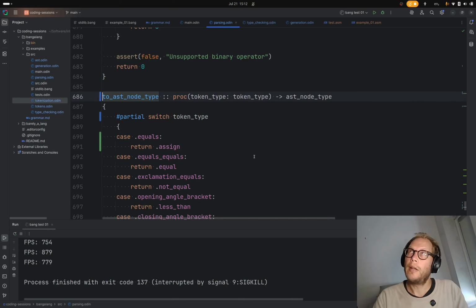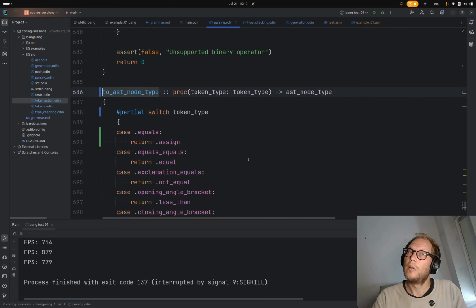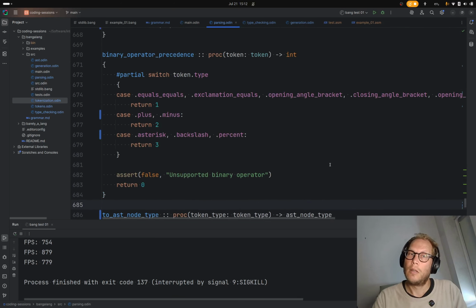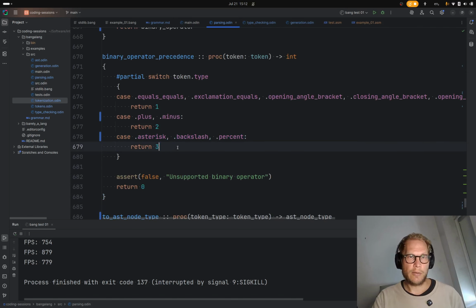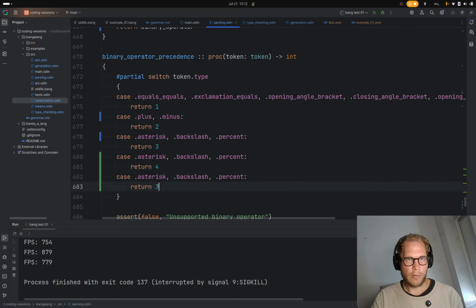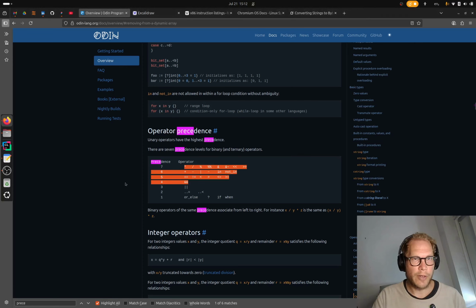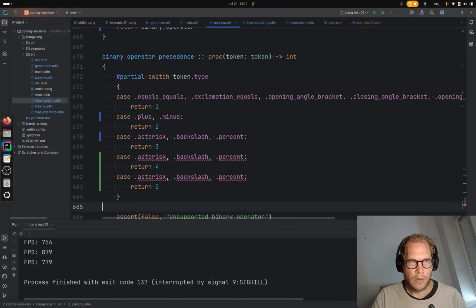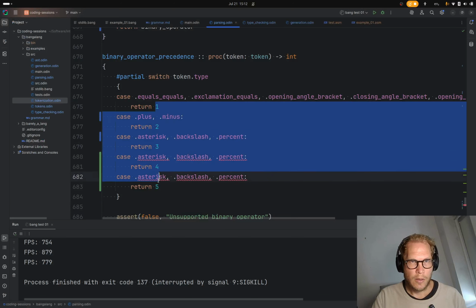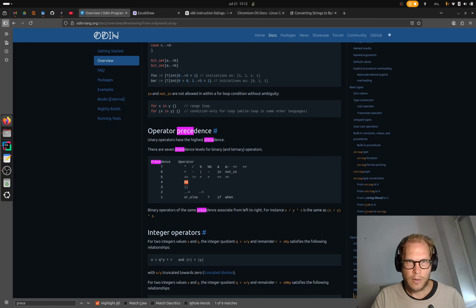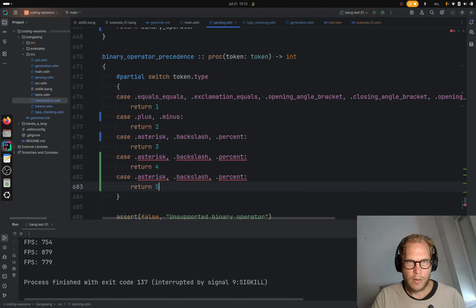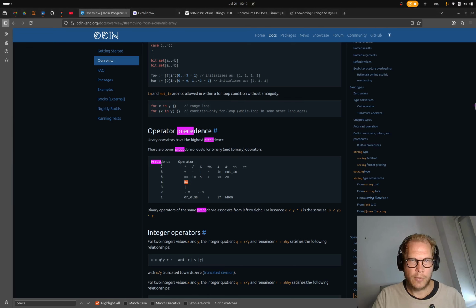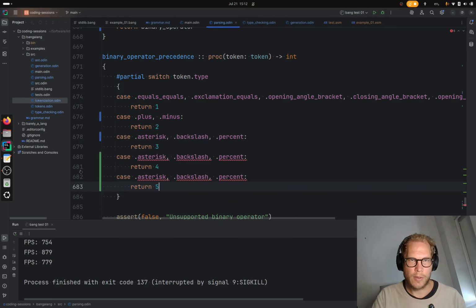Parsing, I think, yeah, well, first we need to have the precedents. So they have their own precedents, right? 4 and 5. Ah, so he's going downwards, so that's why I'm a bit confused.